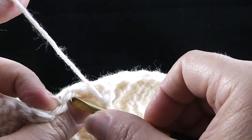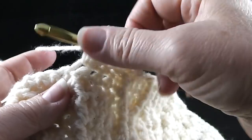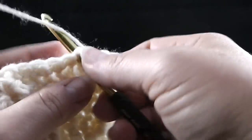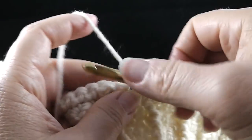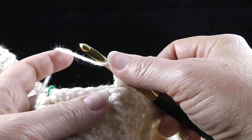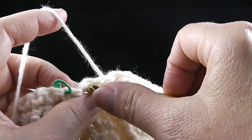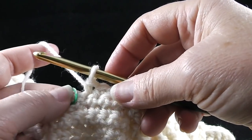skip the stitch here, and single crochet in the next three stitches, front post double crochet, skip one stitch. Now we're going to single crochet in seven stitches, 1, 2, 3, 4, 5, 6, and 7. Now we're going to work another front post double crochet, skip that next stitch, and then we're going to single crochet in the last three stitches, 1, 2, and 3, and that worked out. This begins our first repeat of this.